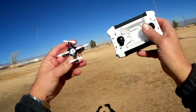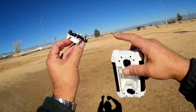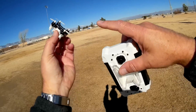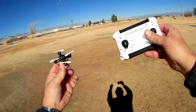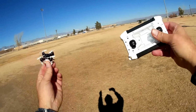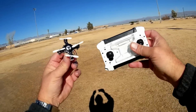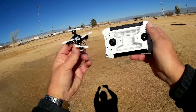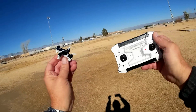The original, as you would infer, this one's got a lot more weight on it because of the camera and the larger battery they put in here to provide power to that camera. Because of that, you can feel that weight. However, it does have a lot of power in it. It's able to lift up quite a bit, but the yaw rate on this is kind of high and not very proportional with this control. So this would be more for intermediate flyers. Well, so was the original 124, because of its flying abilities.